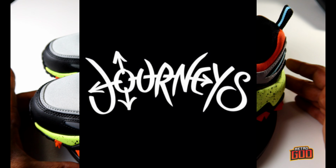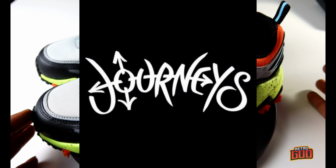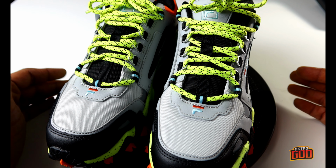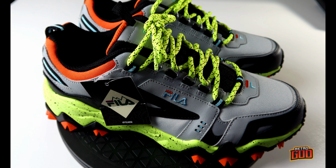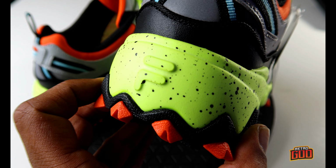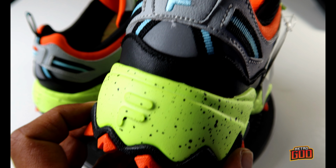These came actually from Journeys, from the storefront, so this is another pair that I found in stores and actually got a chance to try on. Now my girlfriend didn't like these shoes at all, which is hilarious because I thought that these were fire. But Fila branding here on the back of the midsole, I almost didn't see that to begin with.